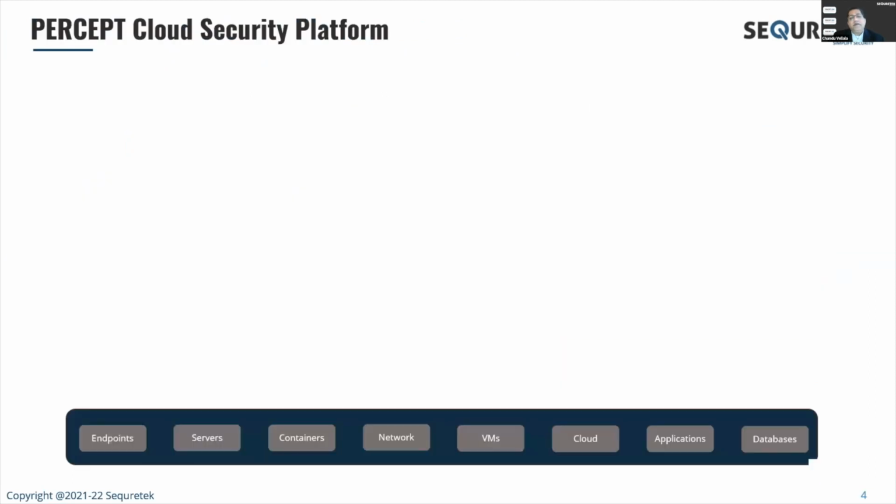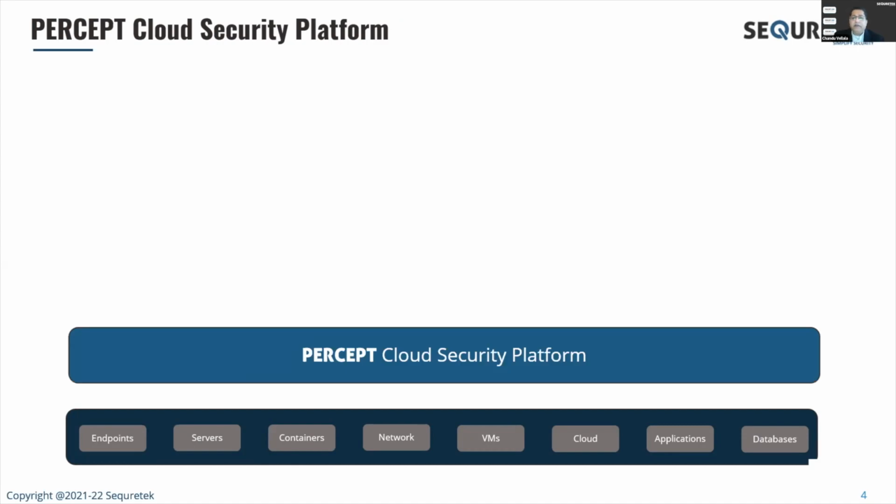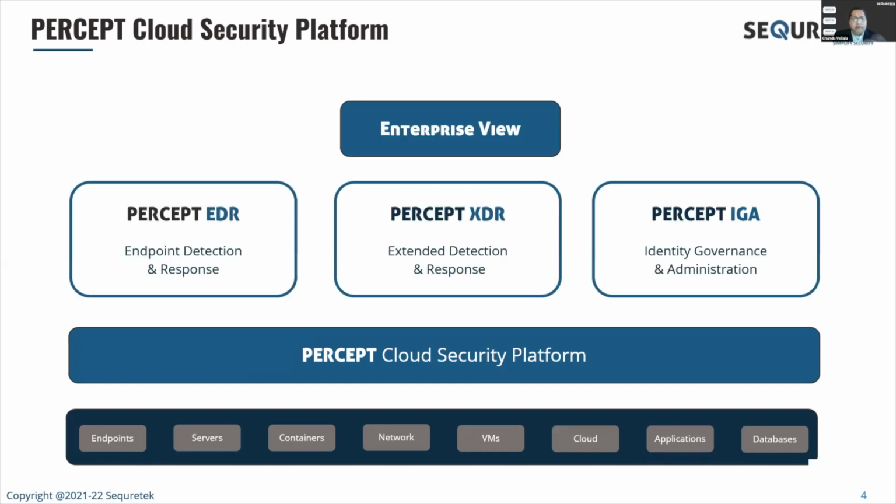So what we did at Sequretek is, as I mentioned before, we protect all areas of the bank. We give one single cloud security platform. We actually narrowed down to 3 distinct products. The first is XDR, that's the extended detection response. It uses artificial intelligence completely. It's an agentless product, and it can ingest logs from every device in your organization, security logs only.